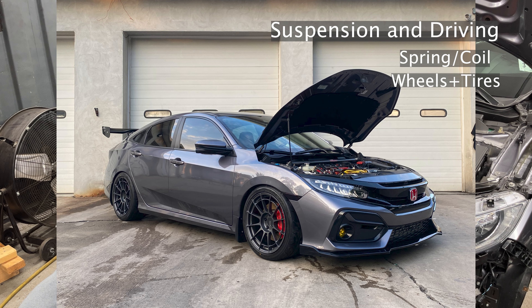Starting off: K-Tuner. K-Tuner is your tuning software. Getting a tune on the car — just a simple flash tune — you're going to notice a difference. It gives you way more options to customize the parameters within the computer. The other option is Hondata, but for the Si — maybe not the Type R — K-Tuner is better than Hondata. I have the K-Tuner V2; the version 1.2 is also great. But you're going to need some sort of tuning software.